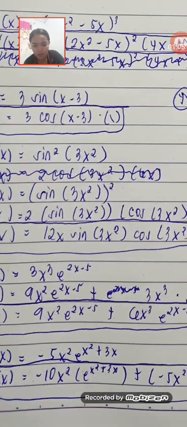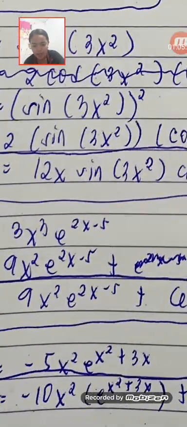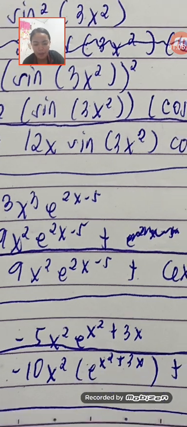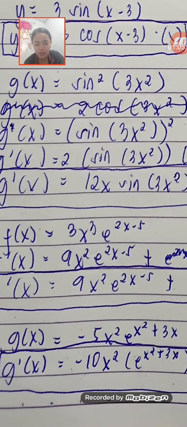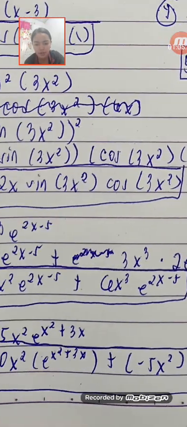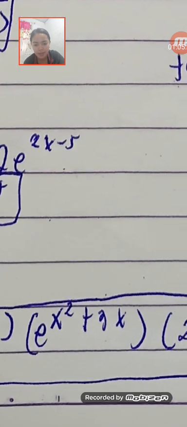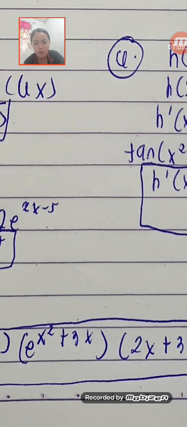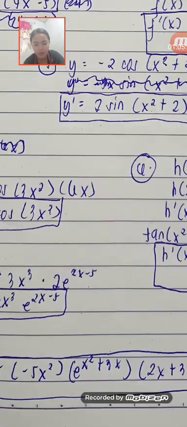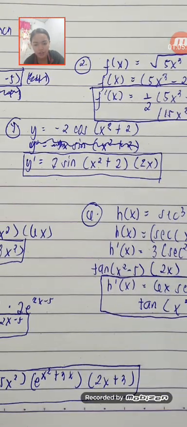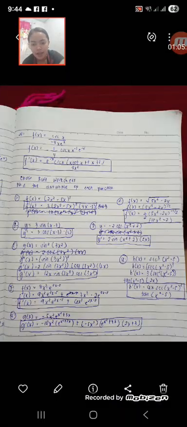The same process goes with this part. But in this part, it is e to the power of x squared. It's quite confusing, right? That's why we just need to get the derivative plus, and the derivative of this one is, the derivative of e^(x squared) is basically 2x. The derivative of this one is 2x plus 3. We just need to get the derivative of their exponent. So yeah, that is number 8.